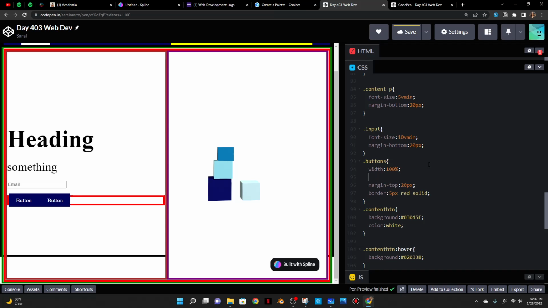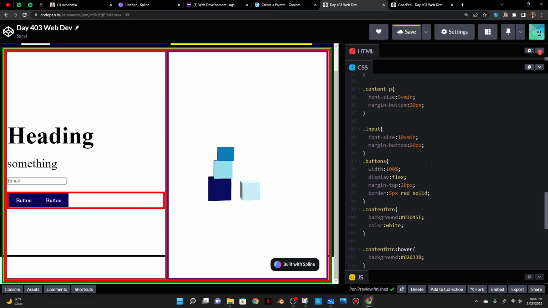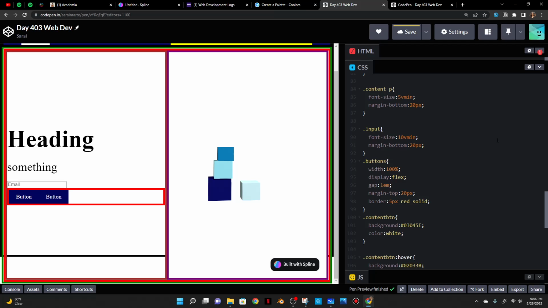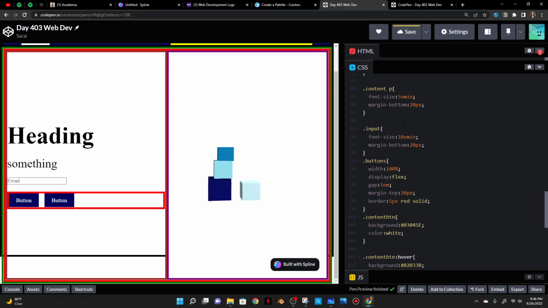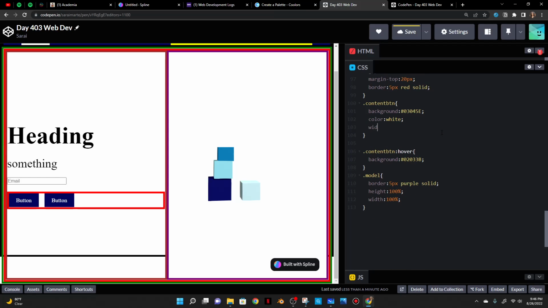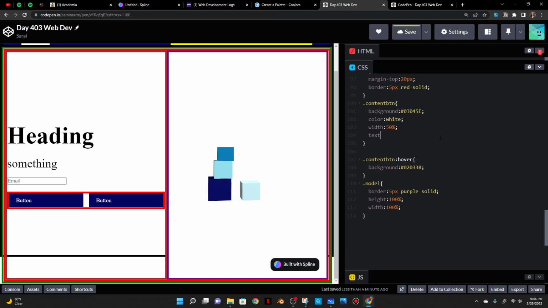And then I'll give it a display of flex, so that fixes that. And then I'll give it a gap of 1 em, so there's space between the flex items, which are both of the buttons. And then I'll go to the buttons individually and give them each a width of 50%. There we go. And then I'll also do text align center so that their text is aligned in the center.